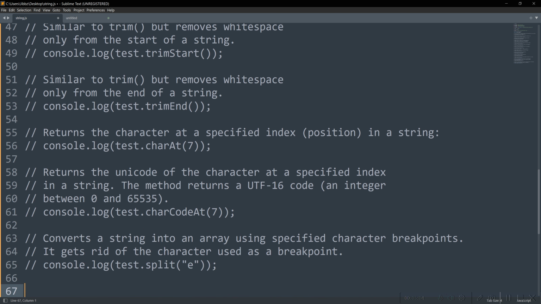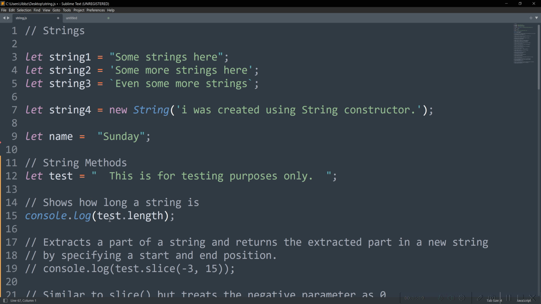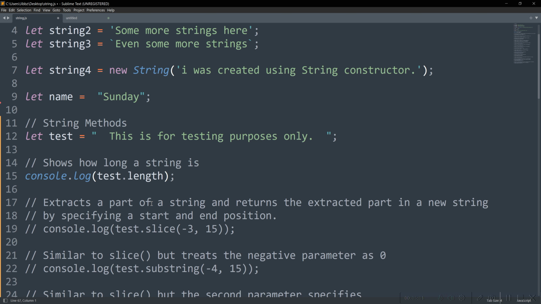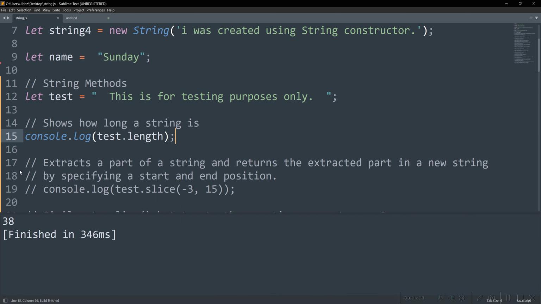Okay, perfect. So if we run any code now, we only get to see the results of that specific method. So the first method here is the length. And I said this shows how long a string is. Now let me run that and we can see what happens. It shows us this number.